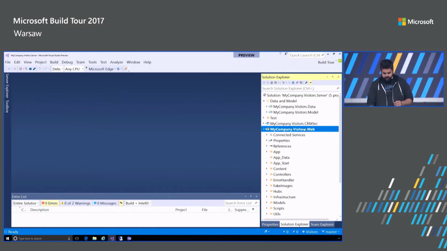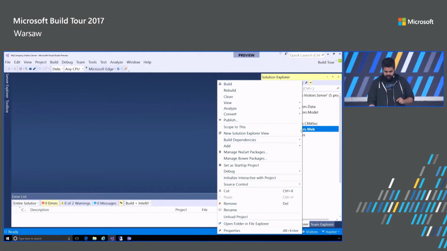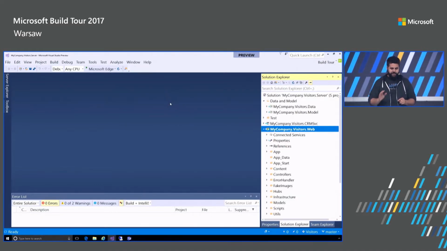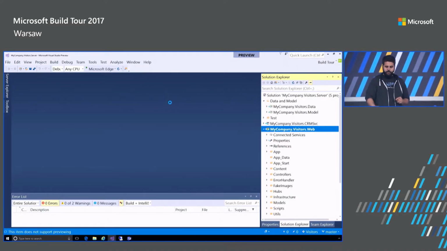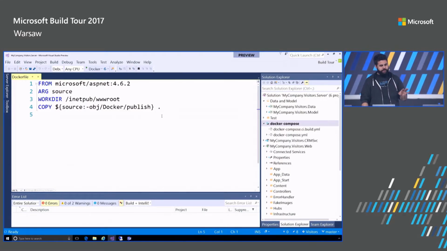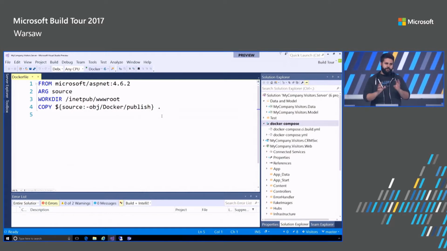I can do what you would expect and what you like to do in Visual Studio, right-click on everything. So I can right-click here. I can click on Add, and I can just go and ask for the Docker support. So this is the scaffolding part. It will have a look at my app and see what it is, and pre-creates an image manifest file.